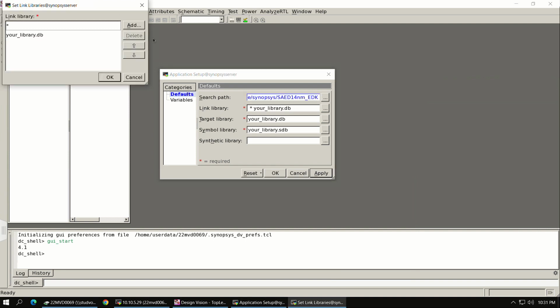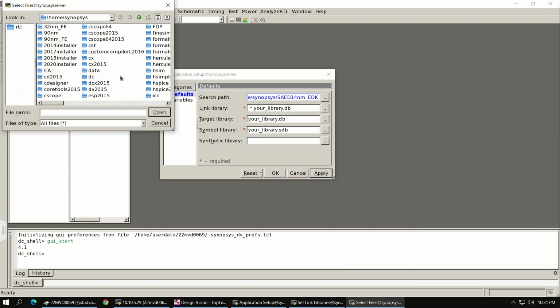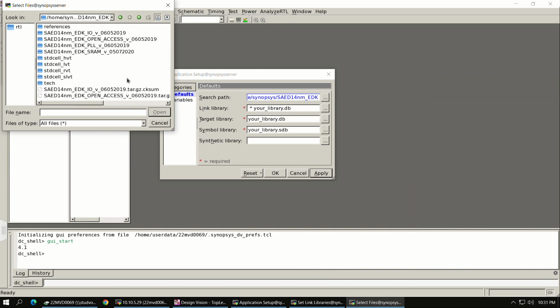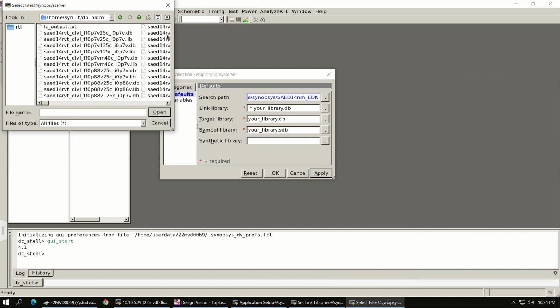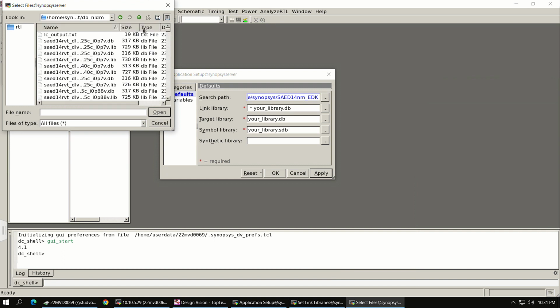The second one, I have to link the libraries. First I need to delete this so it will not cause any kind of malfunctions. Alright, in the RVT folder, I want to use the DB files, and here in DB lib, all the files are here, so I need to make some arrangements.